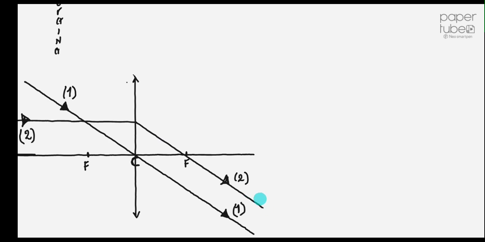And the last ray that we need to know is sort of the inverse of this one. Remember I said that light can go in this side or it can come this side. So a ray through F comes out parallel. It comes out parallel. That's the third ray. One, two, three.